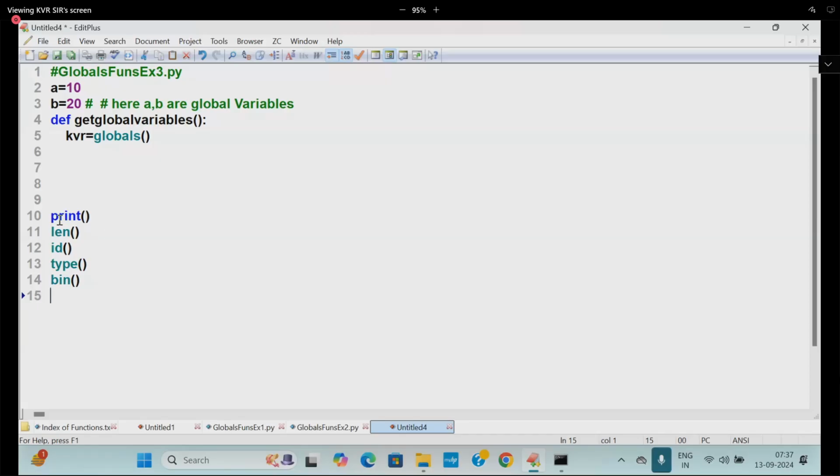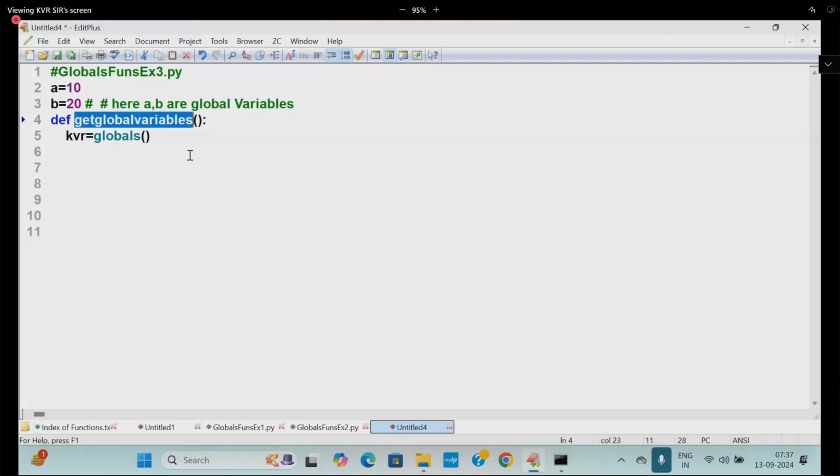All these functions which I'm directly calling by default belong to which module? Built-ins. So built-ins is visible to every Python program. It is definitely one global variable only, a global module. And our function name is also one object of which type? Function type. I said it at the beginning, at the syntax level.